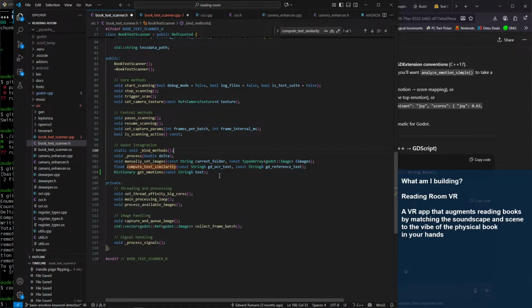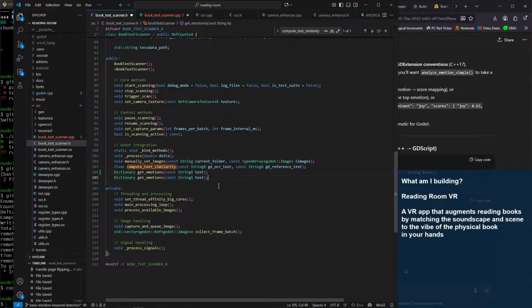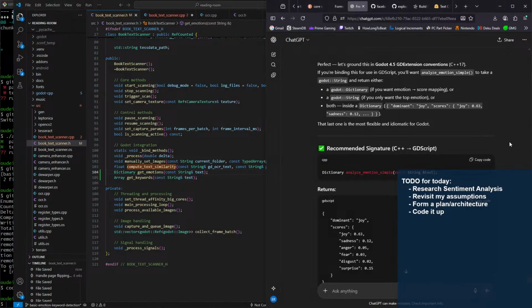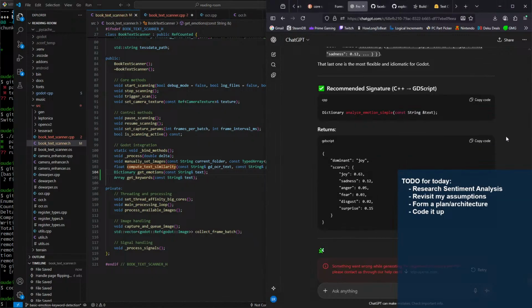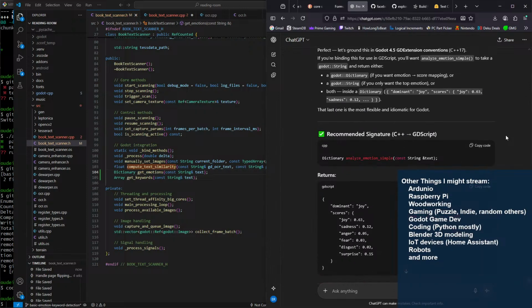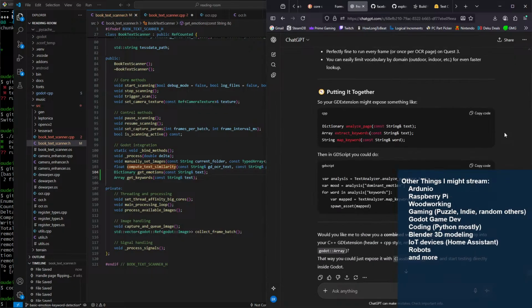I can. All right, that works. And then for this, I'll do get keywords. And we'll do an array. Okay, so that's a Godot array.